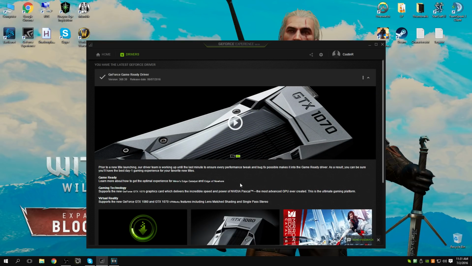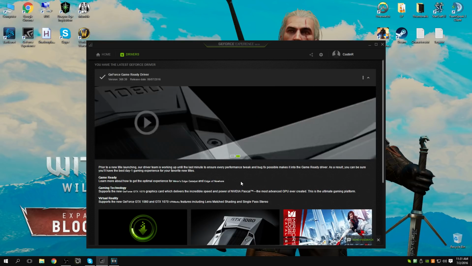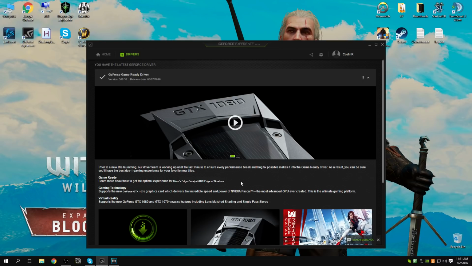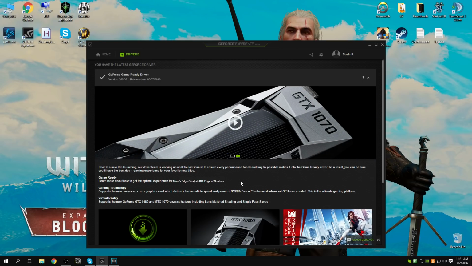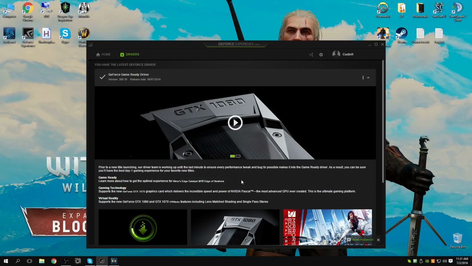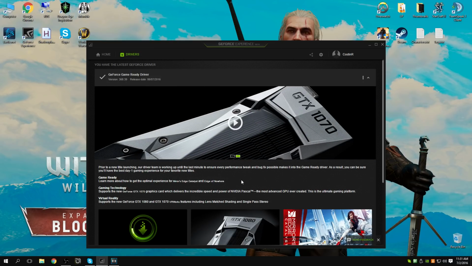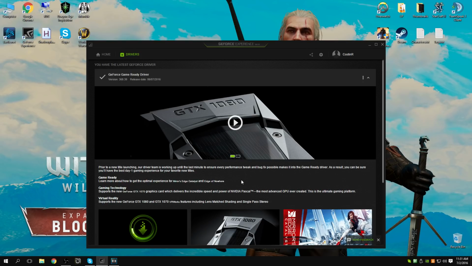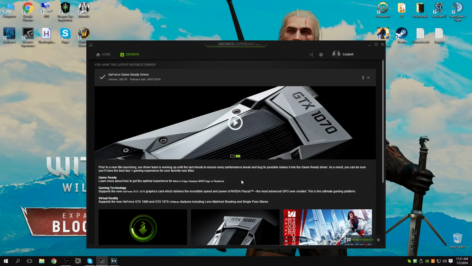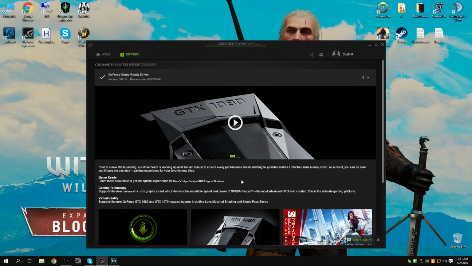I really hope that they don't force us to use GeForce Experience. Even as someone who has it installed and will continue to use it, I really hope they don't force us to use it for updates, because this program has so many issues when it comes to updates. You really don't want to use this for updates. You want to download those separately on your own. As someone who has been using this for quite a while now, you really don't want to use this one for updating your drivers.